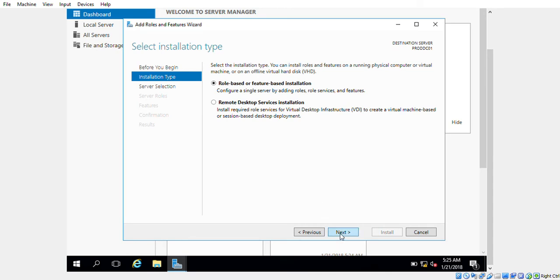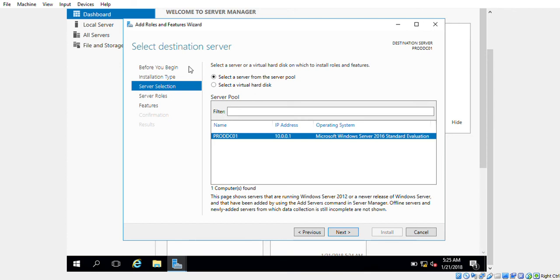After selecting this, click on next and select a destination server. The roles which you install need to be installed on a selected destination. In my environment, because this is the same machine where we assigned the IP address, we just click on next.